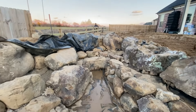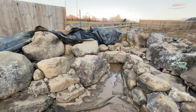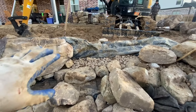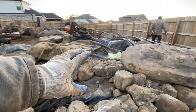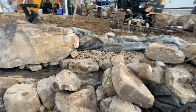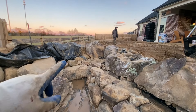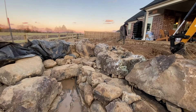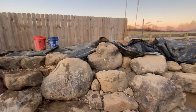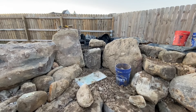We've been getting some soil packed in back there and voids filled in. Tomorrow the plan is to finish rocking this edge along here, get it all closed up, get the lights in, gravel the pond, and then start working our way up there with the stream and wetland filter. We're clipping along — there's still a lot of work left, but it's looking good and we're really excited about the way this is progressing.